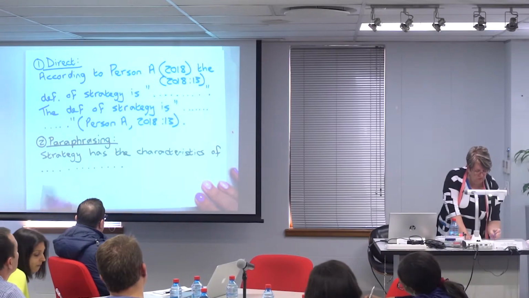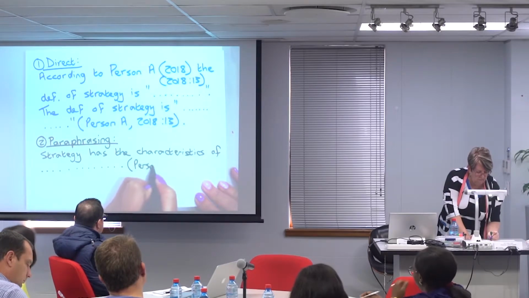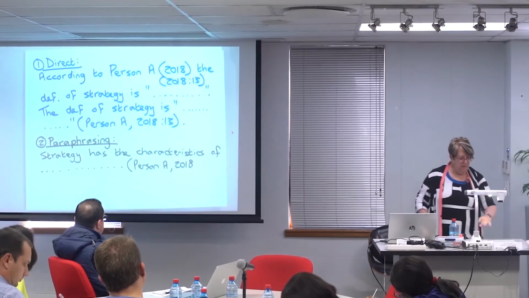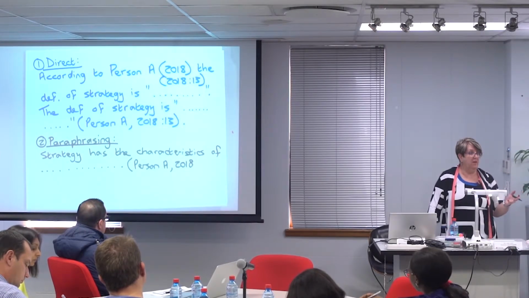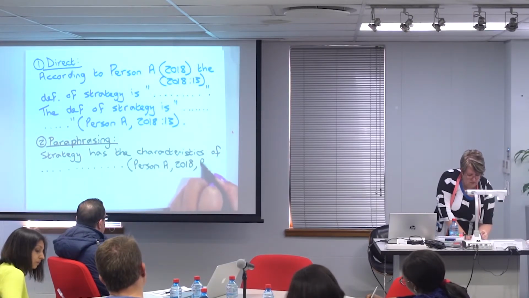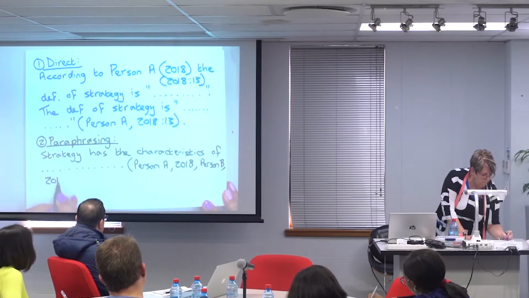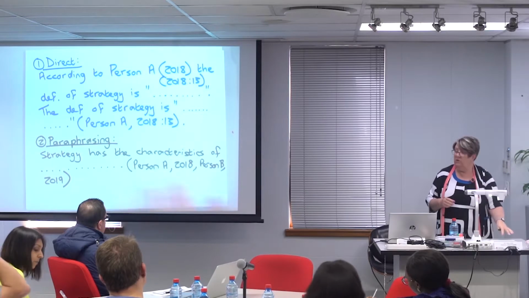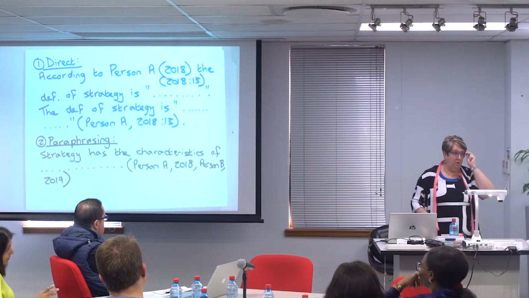But at the end of the paragraph that you've written, in brackets, you say person A, 2018. And if in that paraphrasing part, maybe you use two or three people's views that you've combined in your own words, then you can say there, person A, person B, and that then is how you show that it's not your own work. You've used parts of other people's work.